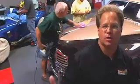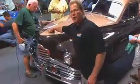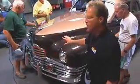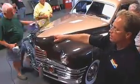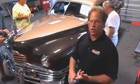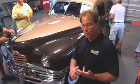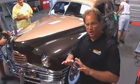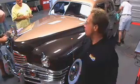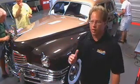Actually, these classic cars like this are easy to buff out because there's no plastic trim. This is chrome up here, and if you hit this with the buffer, it probably just makes it look shiny. So it's really easy to buff out classic cars. This car over here doesn't have any plastic trim either. When you get into your brand new Hondas, Toyotas, Chevys, Fords, a lot of the trim on those is going to be plastic, sometimes pebble texture plastic, and you want to tape all that off because if you get polish on it, it's going to stain it and you're going to have to fight getting it off. But that's one of the reasons I personally like working on classic cars like this, that I don't have to worry about the trim.